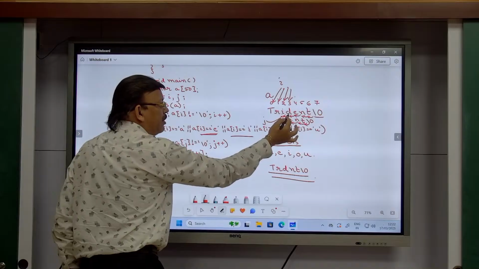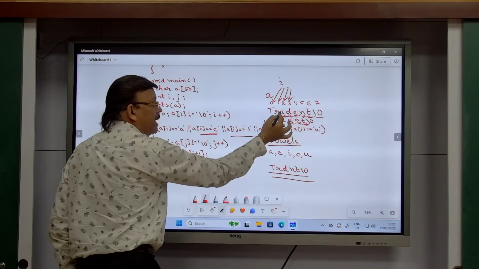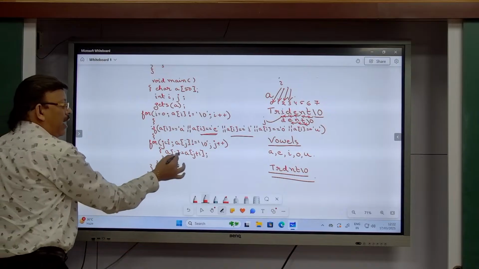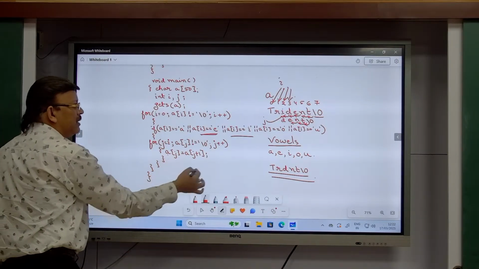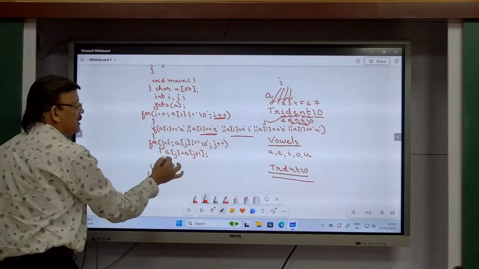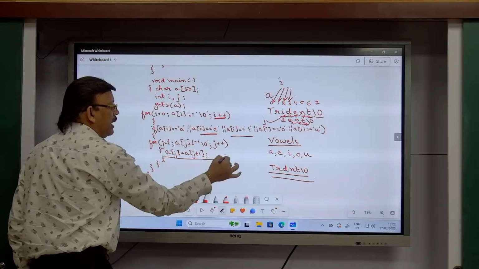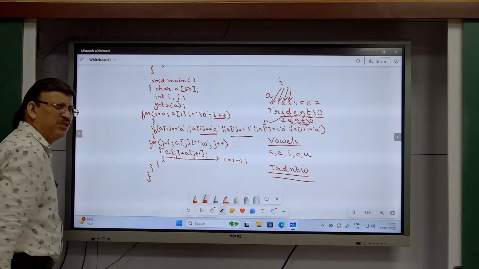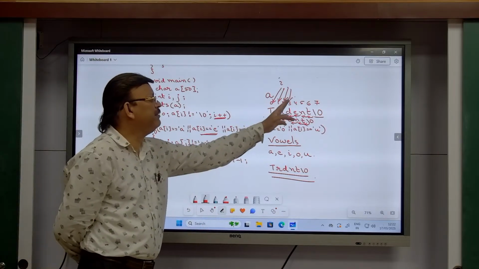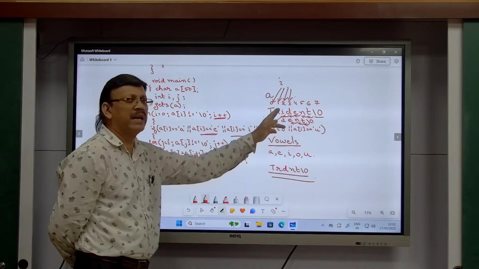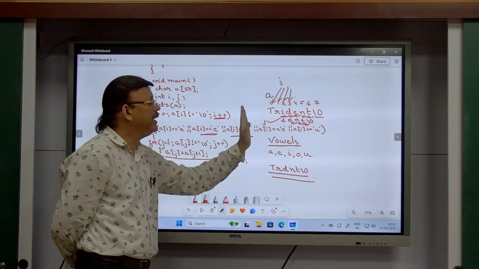So had there been a vowel, it will come here. So again I need to check from here. So what we can do, after dragging all the elements, whenever I am going for I plus plus, before that, in this particular line, I can write I is equal to I minus 1. So what will happen? This I which was going to 3 will again start from 2. Because I have dragged a new character to this 2, again it will check.